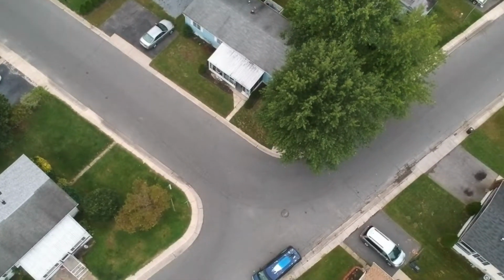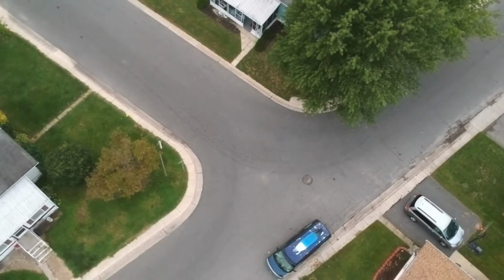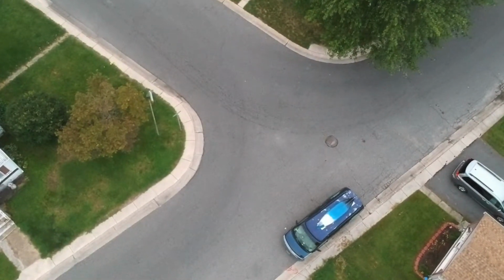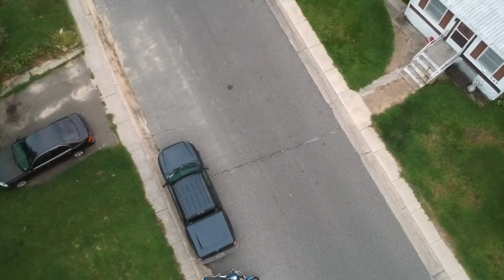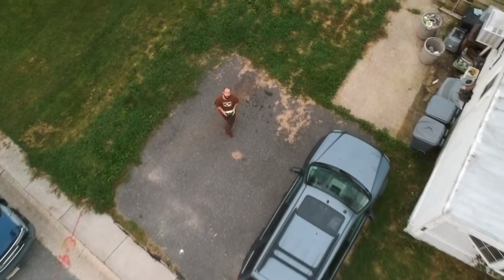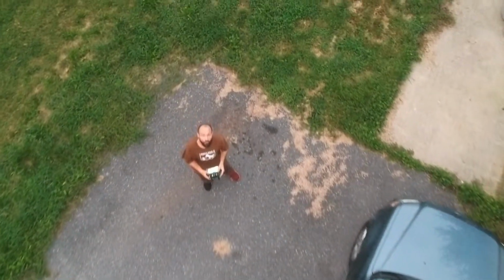And then I go down the descent. Yeah, that's what I'm doing. I had to actually look because it didn't look like it was moving for a second. But yeah, I come down, and as I come down, I think I spiral it a little bit to try to make it more interesting. But I remember doing that. That doesn't mean that I did it in this video. You get a good view of the top of my van. Look how pretty it is. Oh, there it is. I spiraled it a little bit so you can see that Harley.